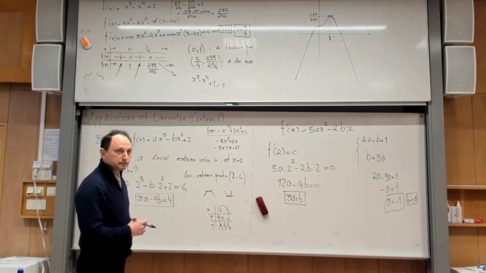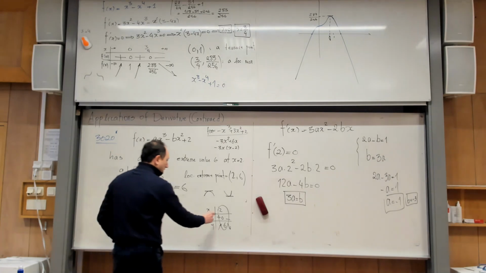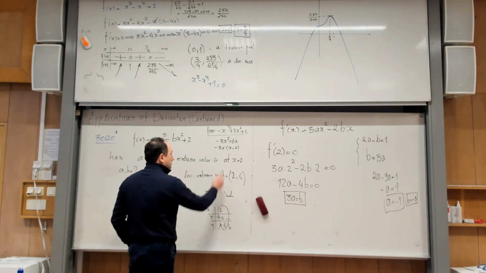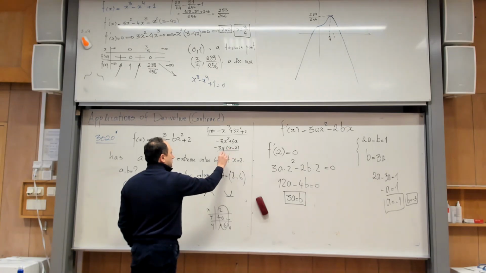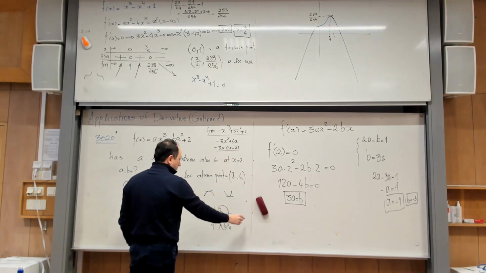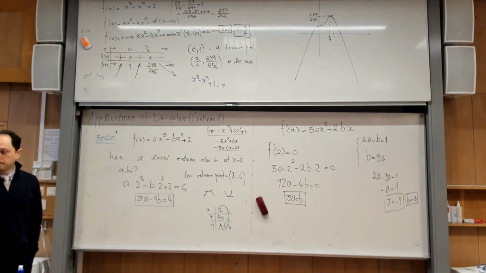How did you conclude that there was a negative after? This one, I chose a number larger than 2 and put it in my derivative. This one becomes positive, but this one is negative, so the total becomes negative. Any questions?